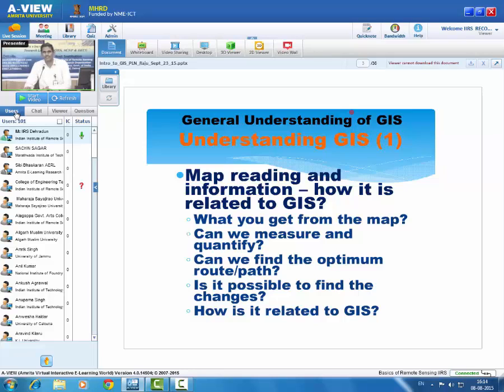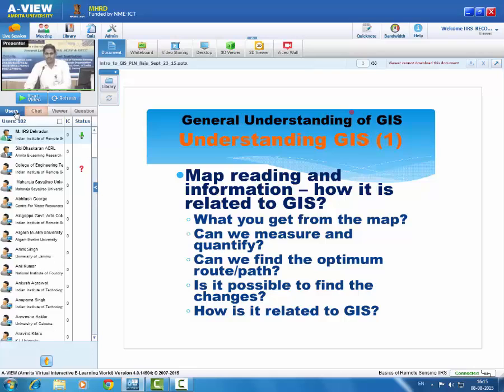So all this information you can also feed into the GIS, and GIS can help you find out how much time it takes to reach from one place. In a GIS you can create road information, and to that road information you can also add the speed of the vehicles if they go on that particular road at a particular time. Once we add all these things, the optimum path may be very long, but the time taken may be less if they take an alternative route instead of that heavy traffic route.